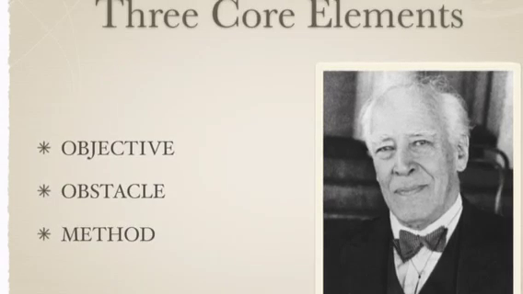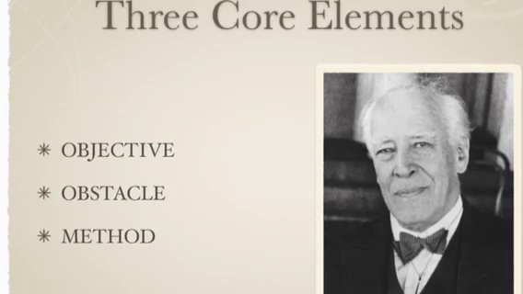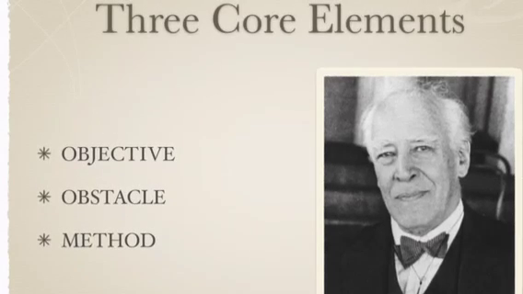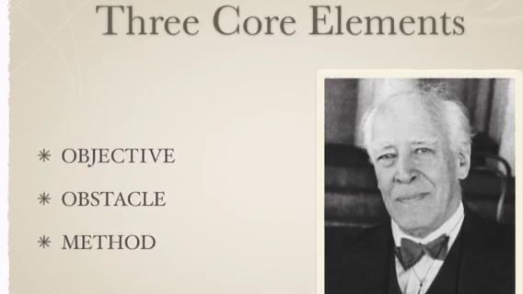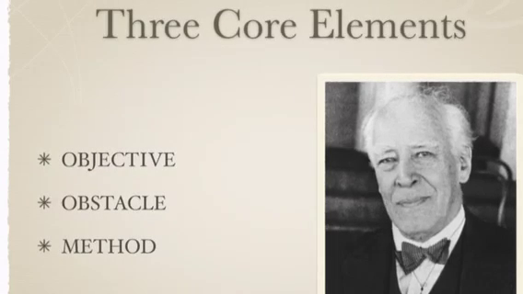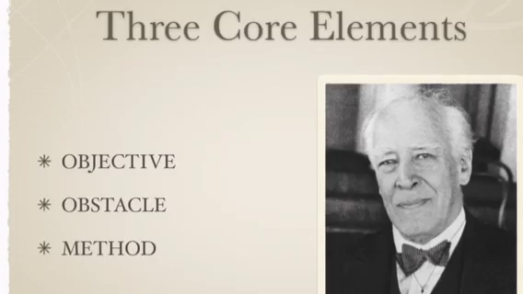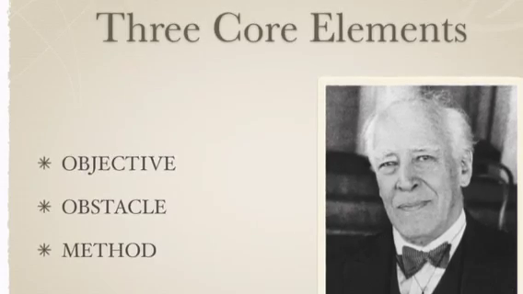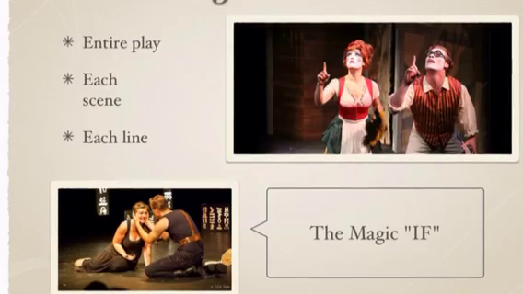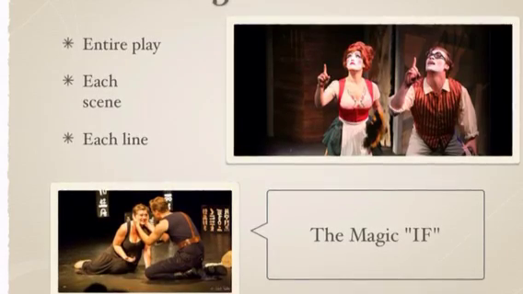So there's 3 core elements that the actor needs to discover about a character during any scene, during any line. So this is something that you need to think about as you go through all your dialogue and all your scenes, and actually look at how your character can travel through each element of the piece of theatre that you're doing. So as you will see from the next part very soon, we're now going to look at an objective in more detail.